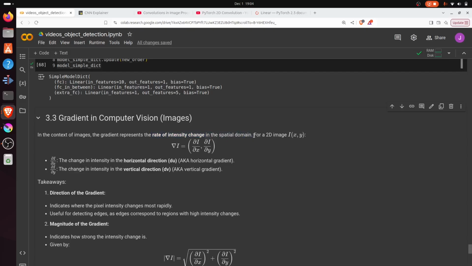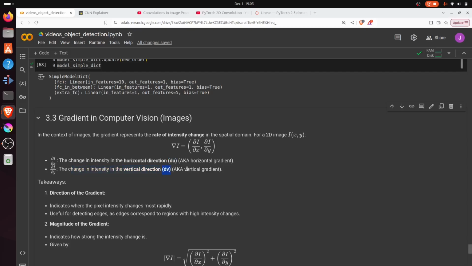Again, let's take a 2D image for simplicity. So what are these elements? In the 2D image, the first component is the horizontal gradient, which indicates the change in intensity in the horizontal direction, and we will define that as U. Analogously we have the change in intensity in the vertical direction.